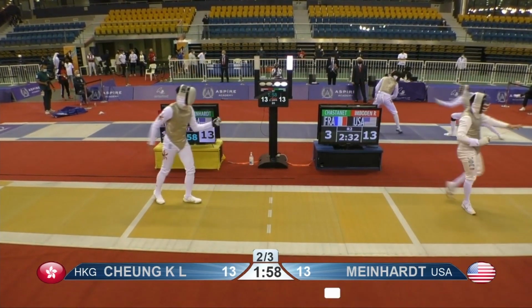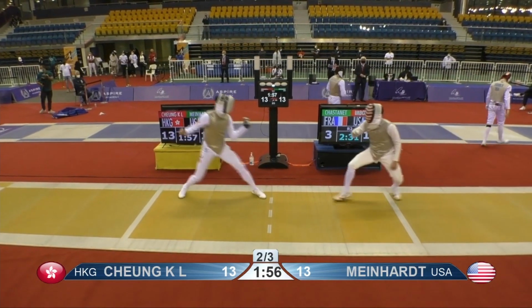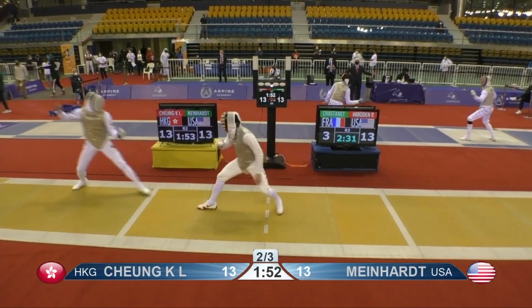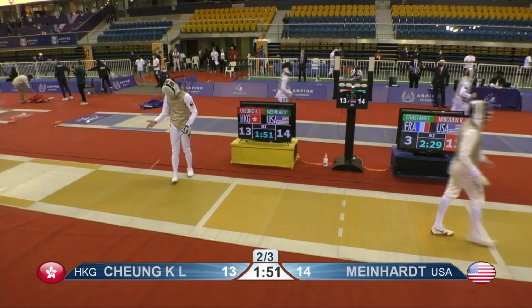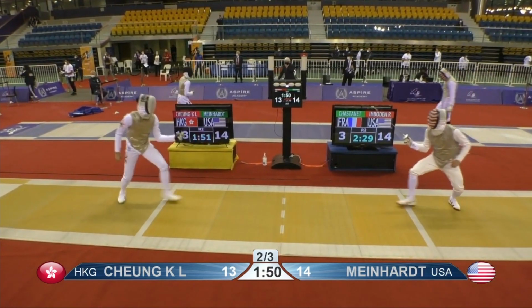Oh, Cheung walks right into Garrick's parry post, but Garrick misses and goes off target. That was a good setup from Garrick, though. Or maybe just very good open eyes. Garrick threatening this deep foreflick and finds it again, switching to prime at the last second. That's 3 times that Cheung's been hit with that exact same finish.